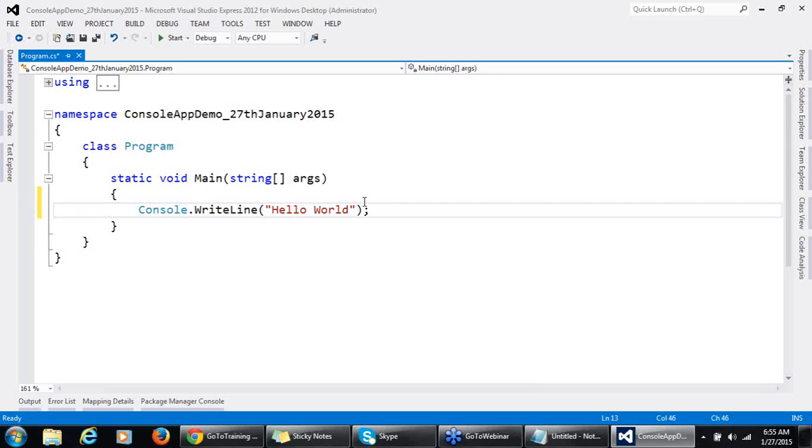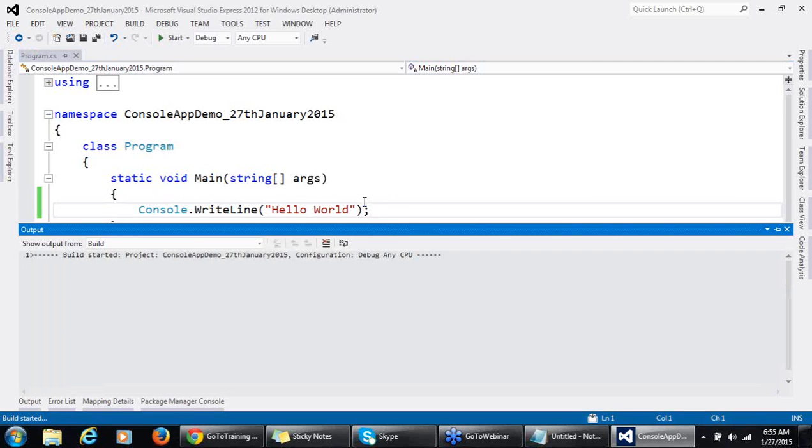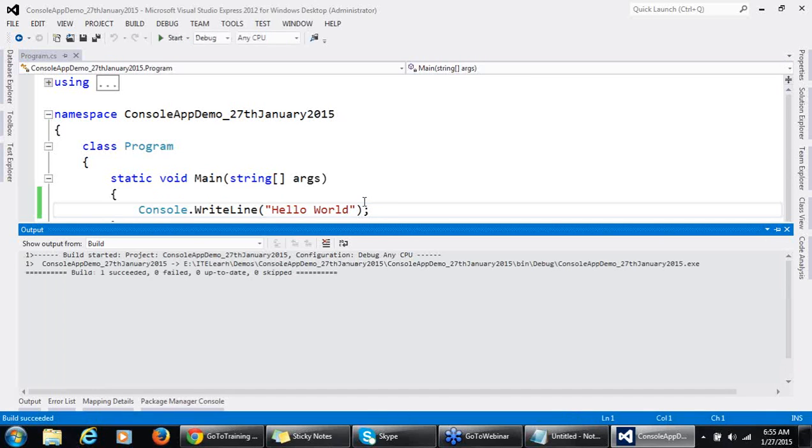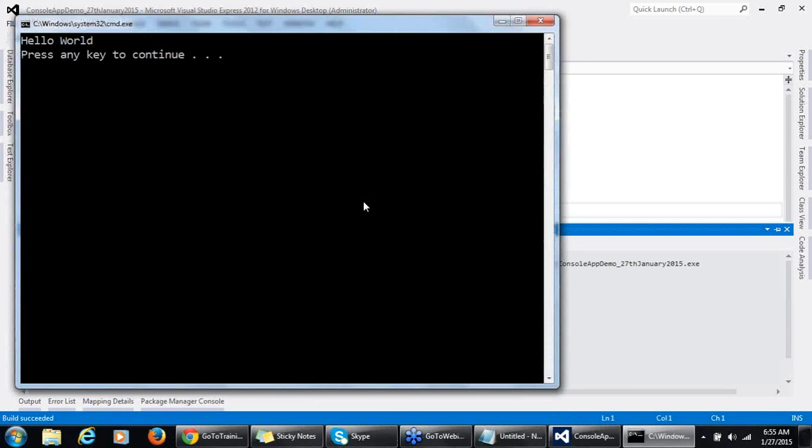So all you now need to do is press the control key and hit the F5 key, the function key F5. And you got a black screen because you opted for console application. Okay, so you got the hello world message on your screen.